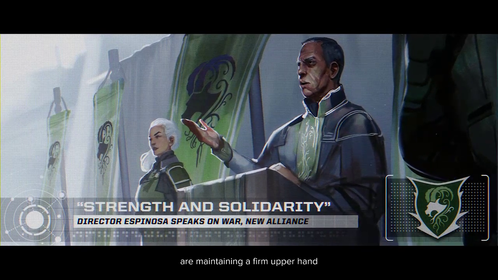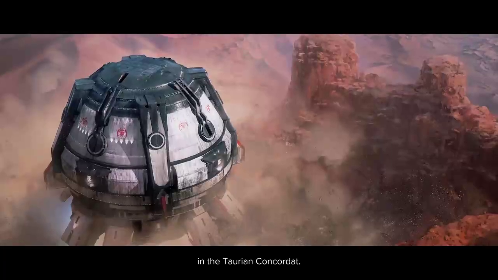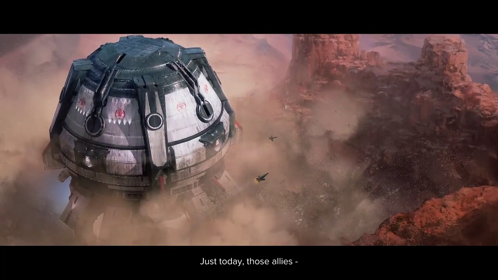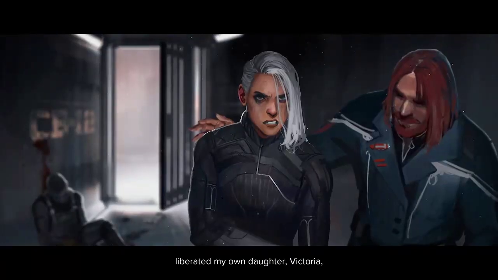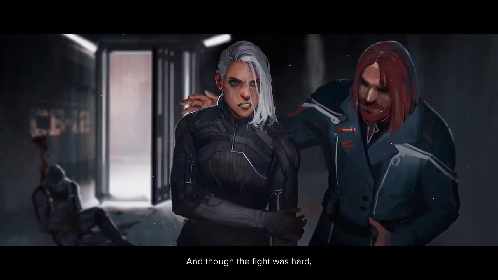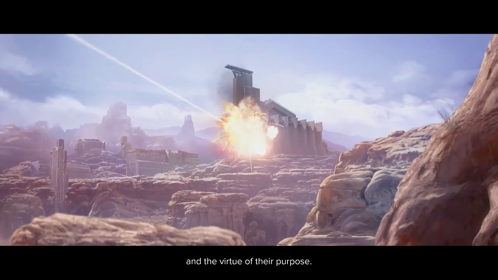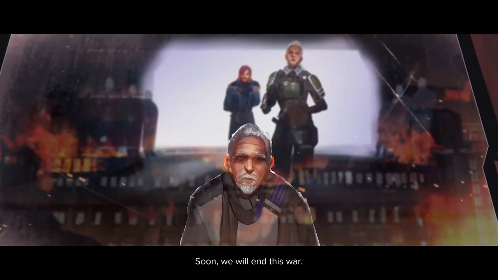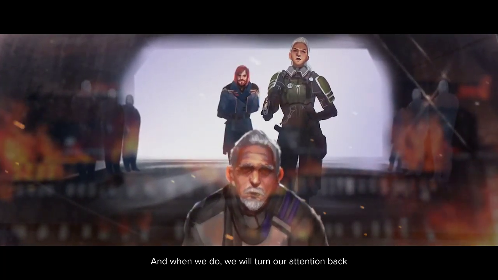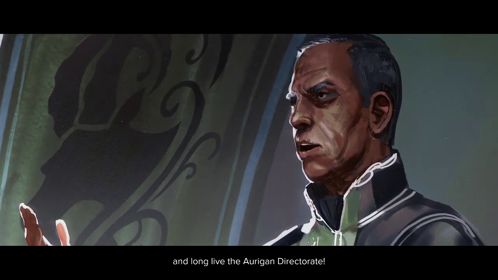We'll see. And I promise you that our forces are maintaining a firm upper hand against this false restoration, thanks in part to the support of our newfound allies in the Taurian Concordat. Just today, those allies, led by the heroic Commodore Samuel Ostergaard, liberated my own daughter, Victoria, from insurgent captivity. And though the fight was hard, our new friends won the day through the strength of their courage and the virtue of their purpose. Soon, we will end this war. And when we do, we will turn our attention back to the expansion of our industry and the betterment of our people. Long live the Taurian Concordat, and long live the Oregon Directorate!